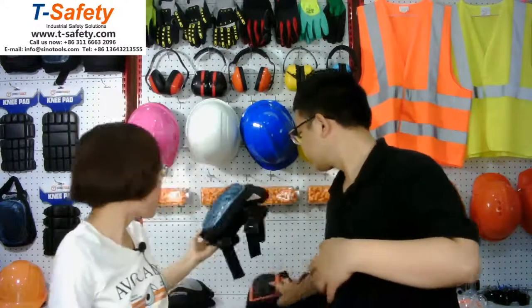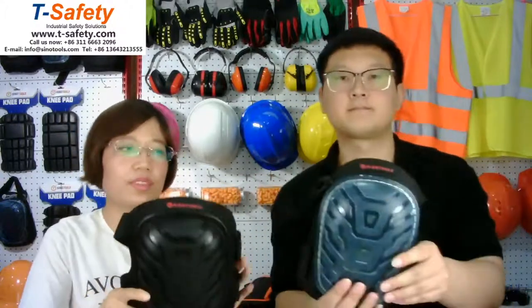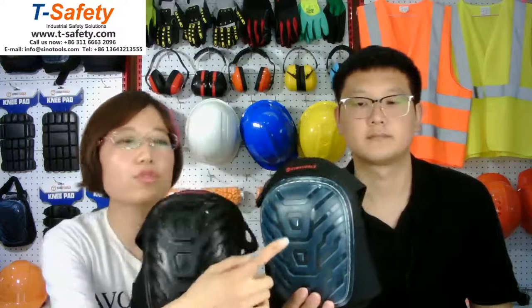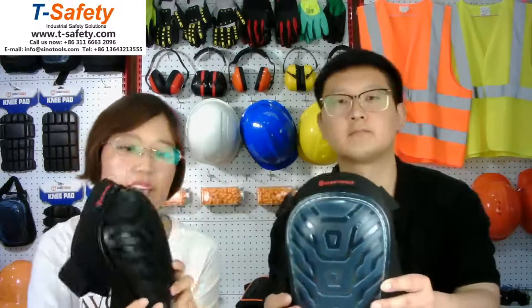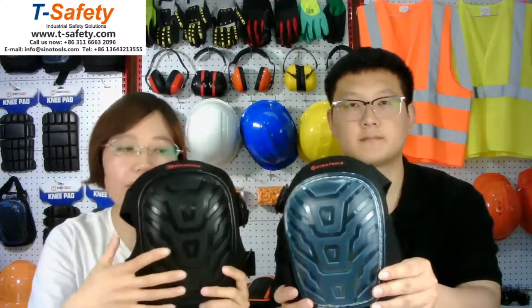This tool. Yeah, I will introduce these two together. Looks the same, right? Just the cap color is different. This is a transparent blue. Well, this is a black one. As I just mentioned, what's the difference between them? The material is different. Only PVC can do a transparent logo, transparent cap, but TPR can do black or some other non-transparent one. So the pattern, the design, is the same.